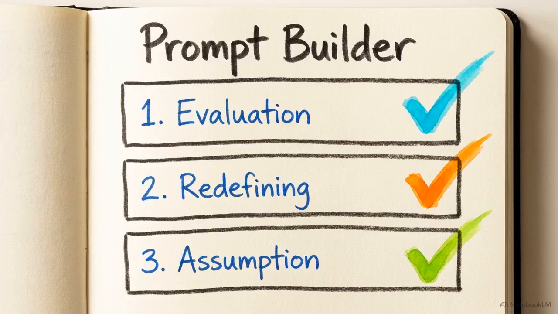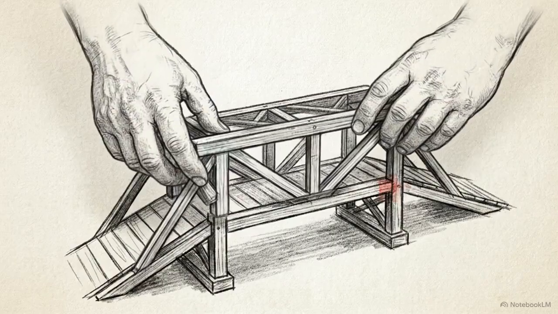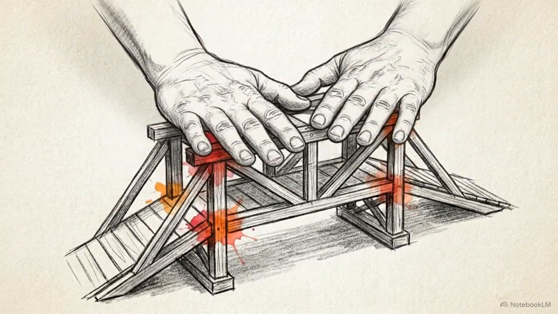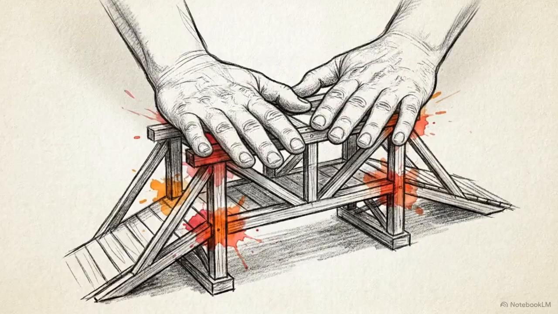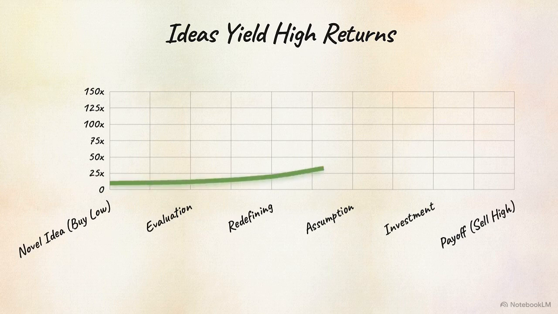You now have a completed 3-part prompt set. By using these 3 prompts together, you are teaching students to balance their thinking. They practice the creative ability to generate new ideas and then the analytical ability to rigorously test them. Bring these 3 specific questions into your classroom tomorrow. Give your students the opportunity to start investing in their own ideas.